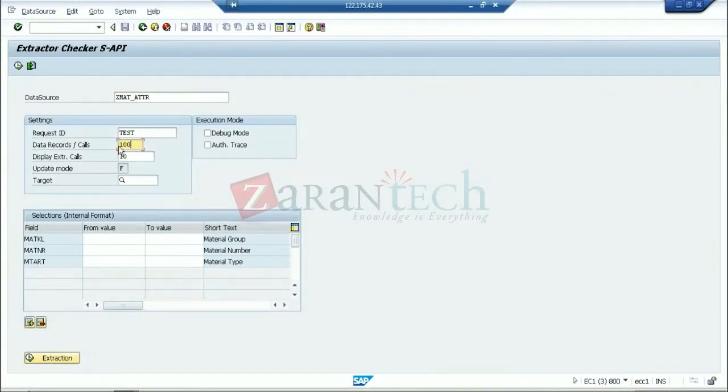Here I have 100 records in each call, and I'm asking the system to do 10 such calls, meaning the system will not go ahead and pull all the data at once. If there are a million records in the source table, there is no point in pulling the million records at one time, right? The system will not be capable of handling such huge data volume at one time. So it pulls the data in chunks.